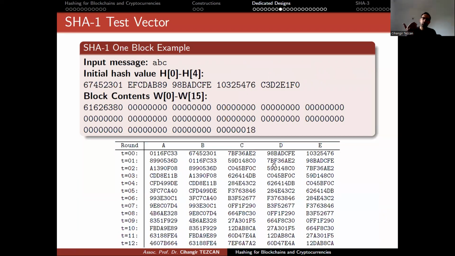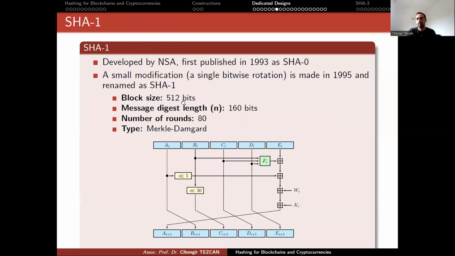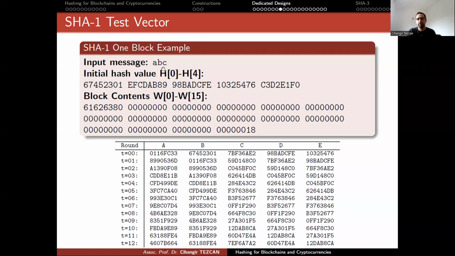So let me show you how this works in practice to visualize how a hash function works, okay? Assume that my input message is ABC. This is in ASCII, okay? So just create a TXT file on your computer and write ABC in it. This is a 3-byte value. This is not hexadecimal, okay? This is just characters, ABC. So what you do is as follows. Now, you turn it into your first block, right? Because although you have 3 bytes, the block size is 512 bits, right? This is just 24 bits.